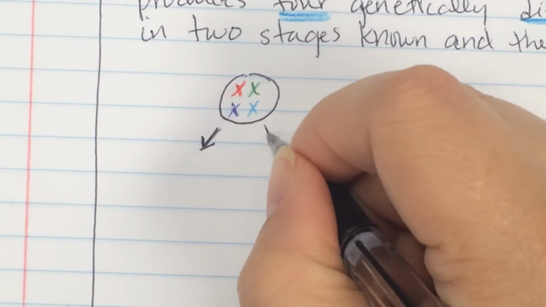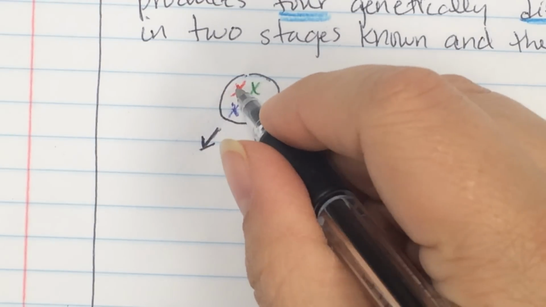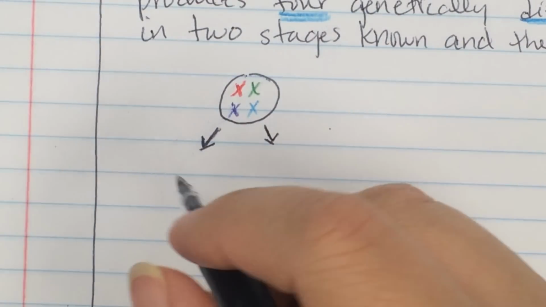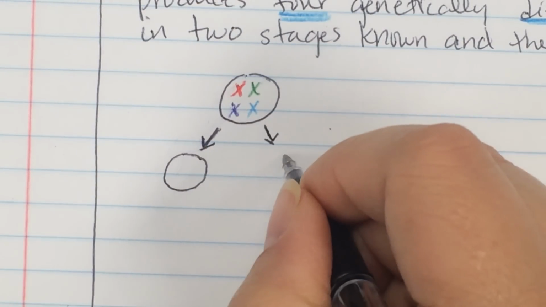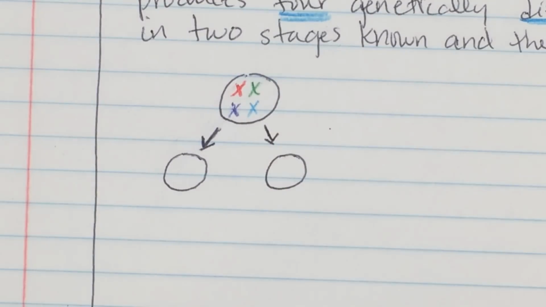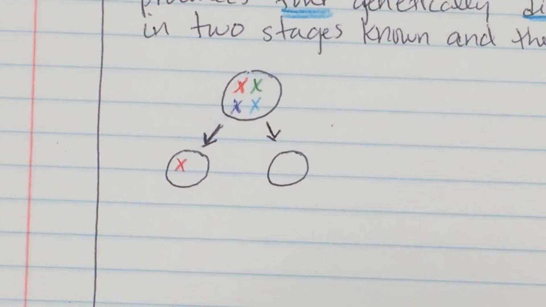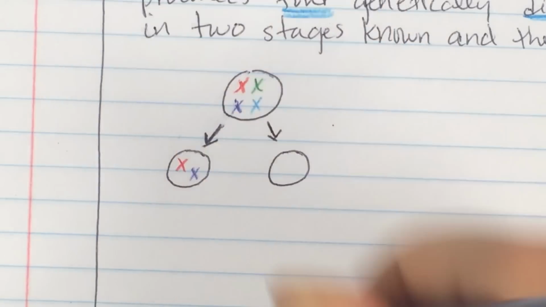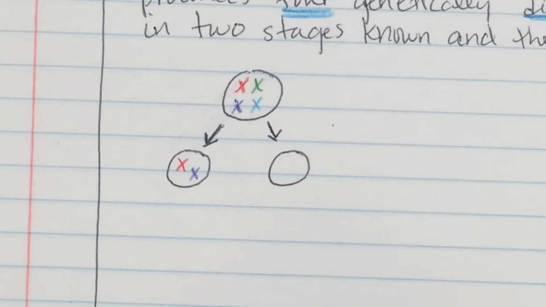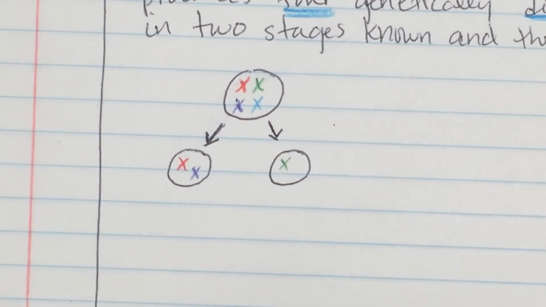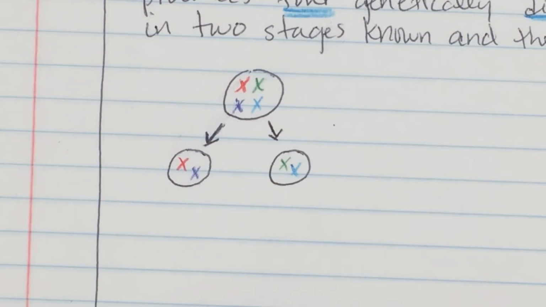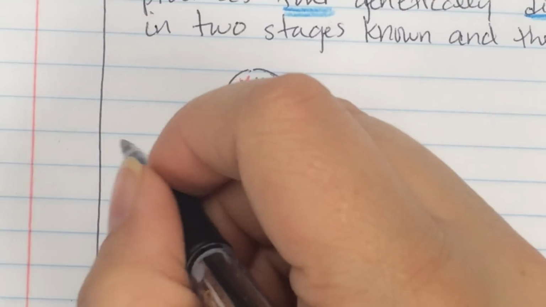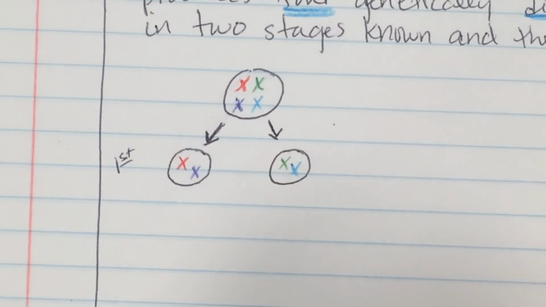Now, if it were mitosis, we would see the X's literally split, and you would end up with a cell that has 4 little lines in it. But in meiosis, when they split, they divide up the entire X. So in this case, we might have the red X and the purple X going into one of those cells, and then we'll have the green X and the blue one. And again, these are not just X's, they're chromosomes. This is the first division.